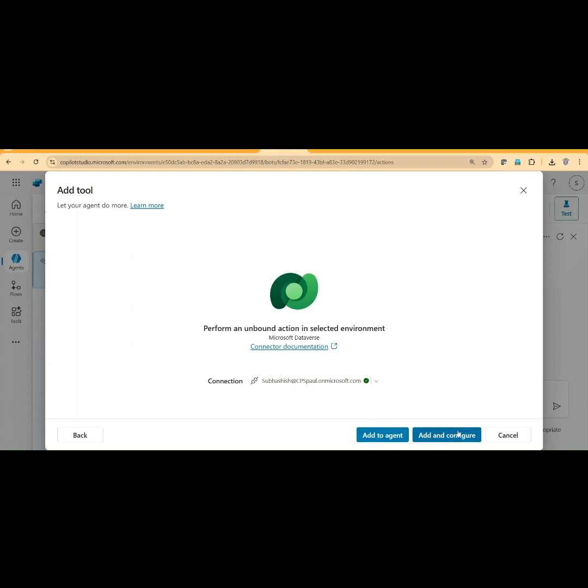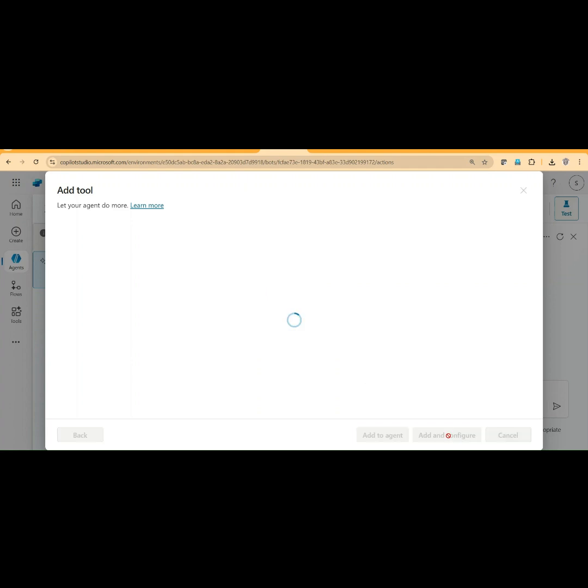Then we can add and configure to keep the ball rolling. This screen is going to close up and take you to another screen where you can provide further details. So let's wait till this add is over. It's going to take some time.